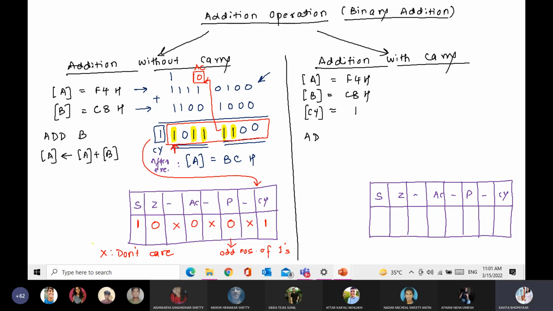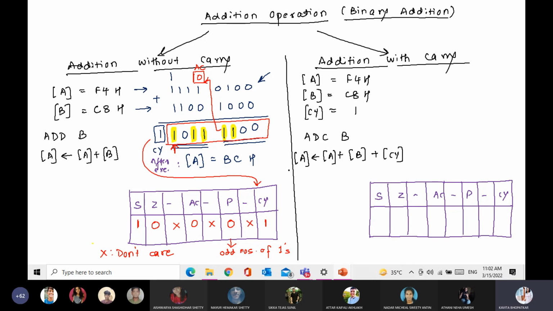तो अगर मैं लिख रही हूँ इंस्ट्रक्शन ADC B, इसका मतलब है add register B to accumulator along with carry and store the result in accumulator. This is the only difference between add without carry and with carry.